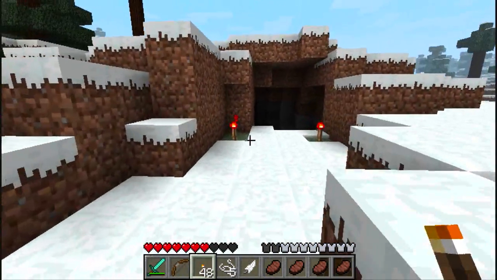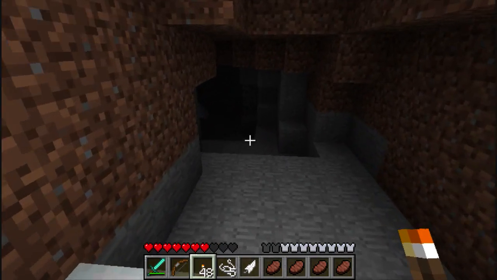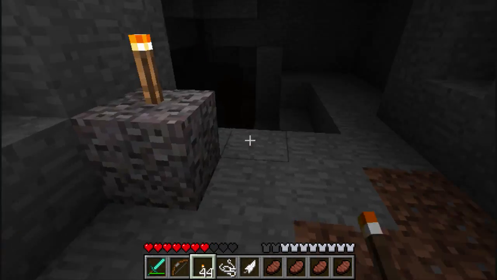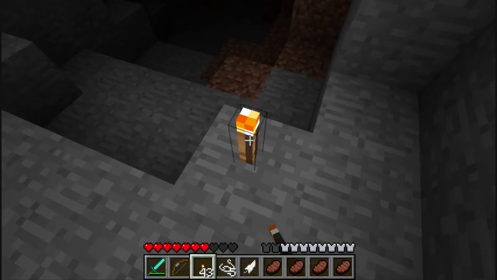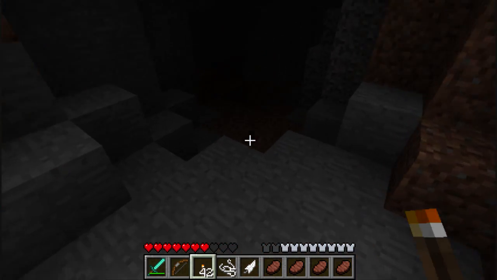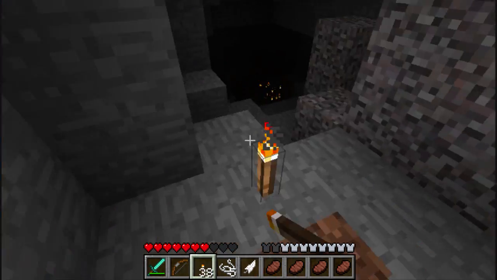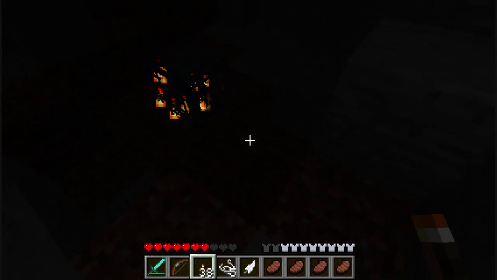Alright. I'm guessing this is a cave marked by the redstone torches. Oh, great. Cave. Awesome. Actually, it doesn't look that bad. It's not that big. It's pretty linear. There's no monsters or creepers. Okay, I spoke too soon. I spoke way too soon.